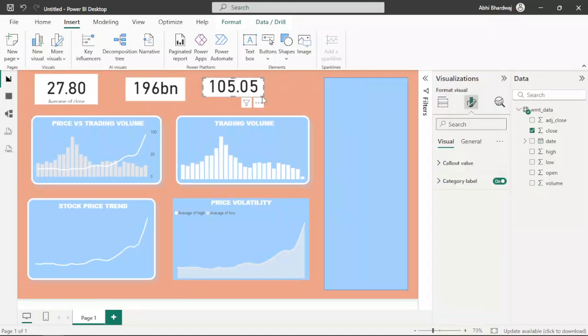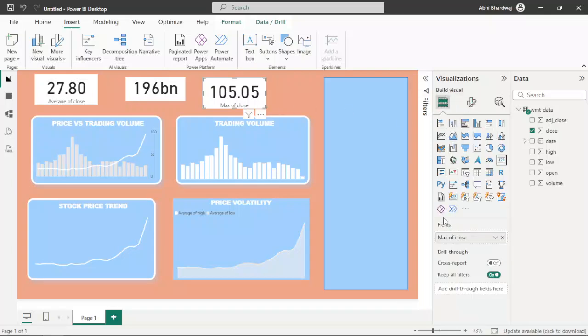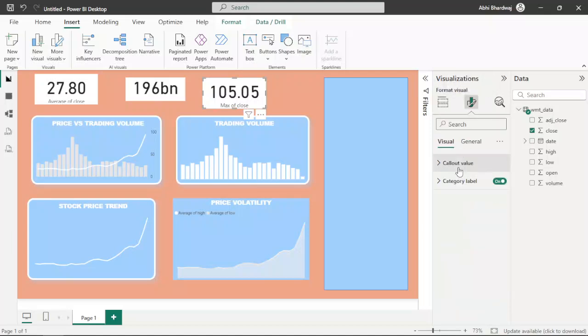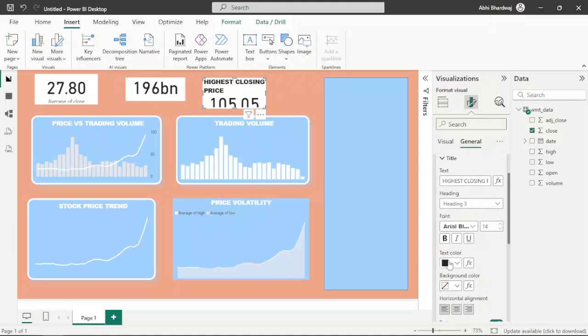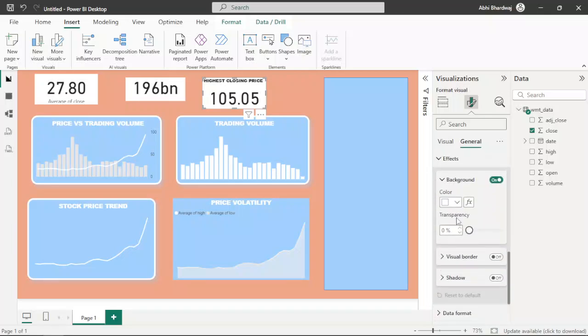Similarly, let's visualize this. This is maximum closing, right? Highest closing price. Switching on title. Arial black. Let's have it short. Making it bluish. Visual border on.